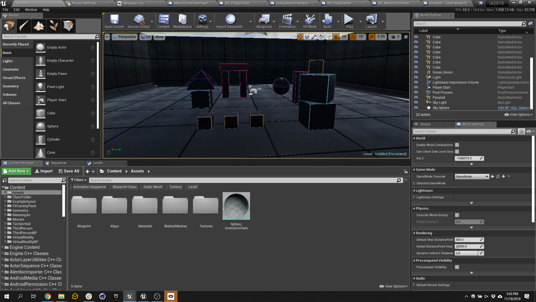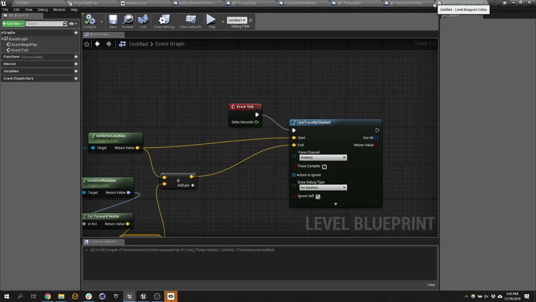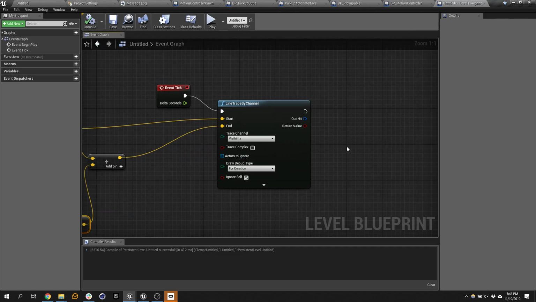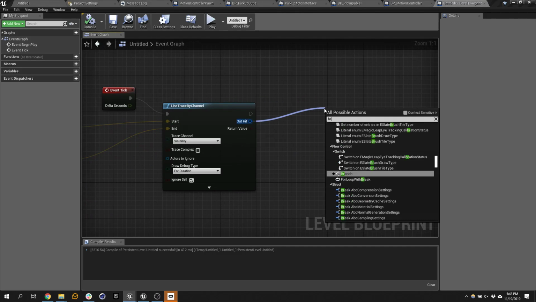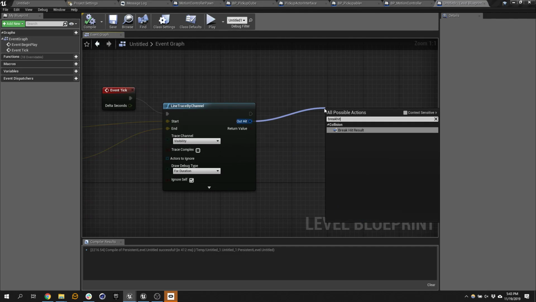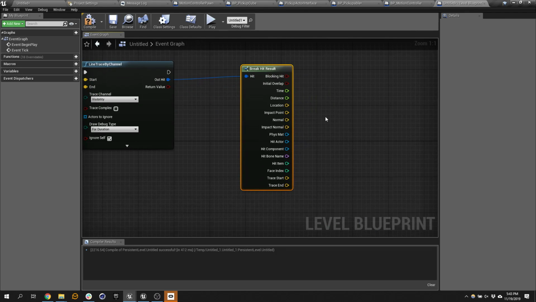So, what kind of things can I hit? Good question, Todd. Well, there's a thing called break hit results, and it's everything. This is one of the most lightweight computational things you can do, but it gives you so much information. It tells me, first of all, yes or no, I'm hitting something.